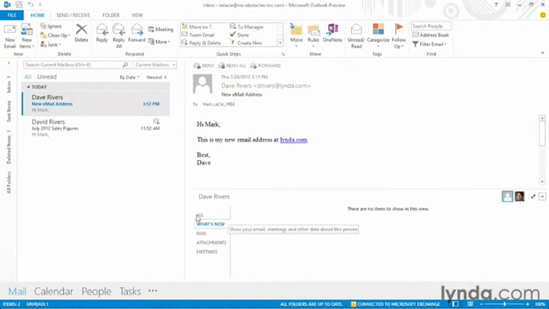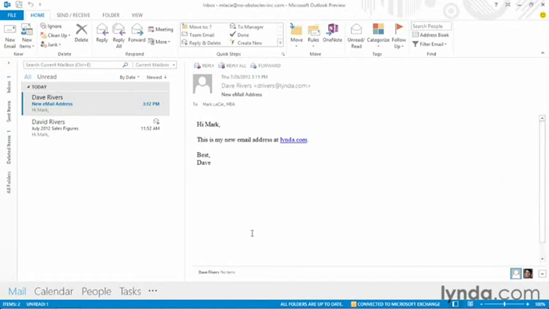And from here, you can see any updates. Under What's New is where you're going to see anything that this contact happens to do in their, for example, Facebook account if you're connected to them there. So you'll always know what's going on. If they update their photo, you'll see that update here. If they add any content, you'll see updates arriving from those users when you're looking at the People pane down at the bottom. So I'm just going to collapse that, and we'll always be able to know what's going on with our contacts thanks to that little feature.